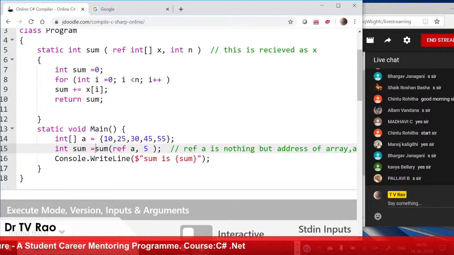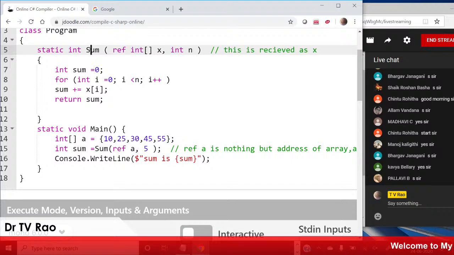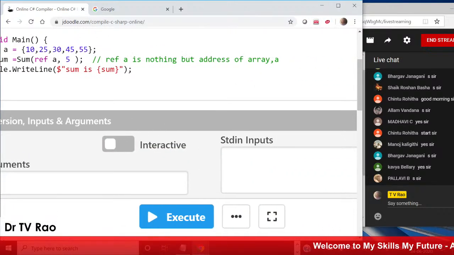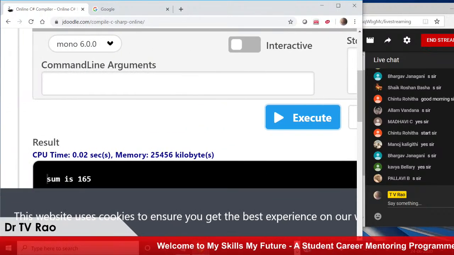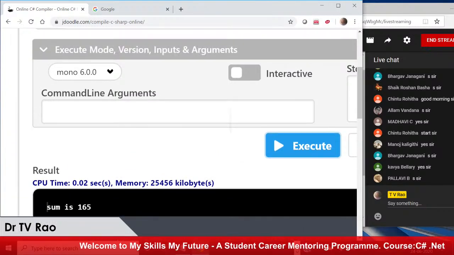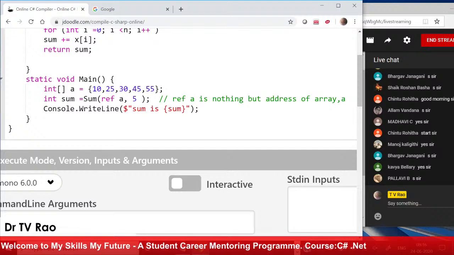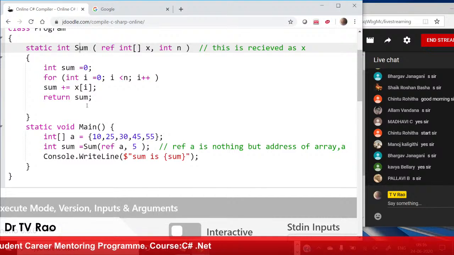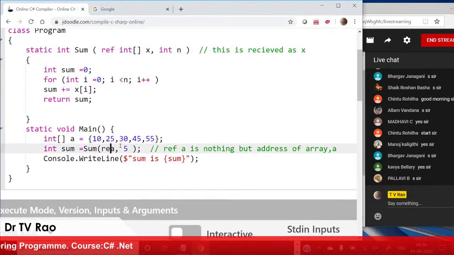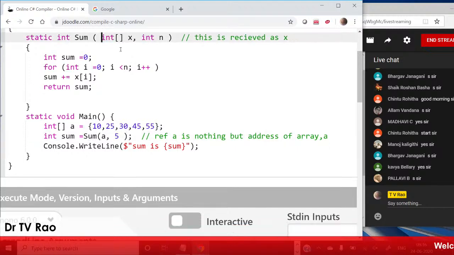static int sum, function name is sum. Okay, let us use a different name, because both are having the same name here. So sum is 165. Is this clear? Here what we did is we pass the address. We did not pass the array. If you don't use reference, then it is passing by value.